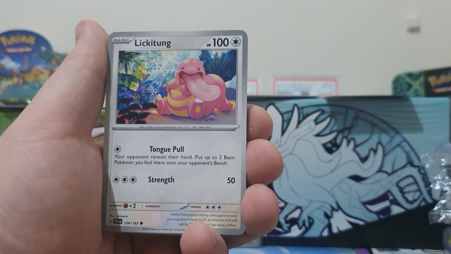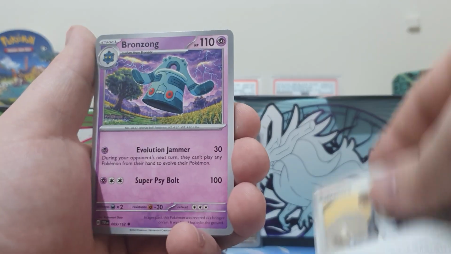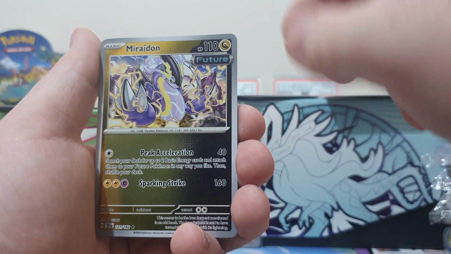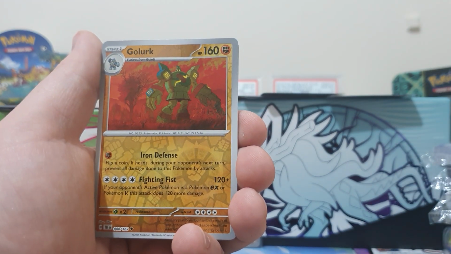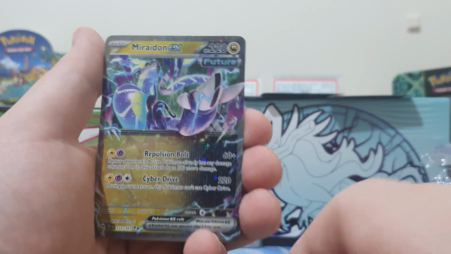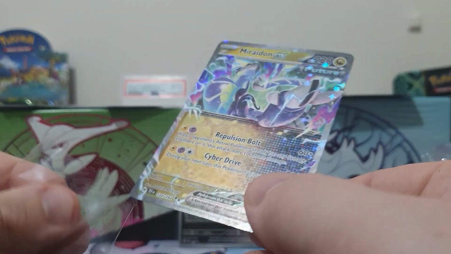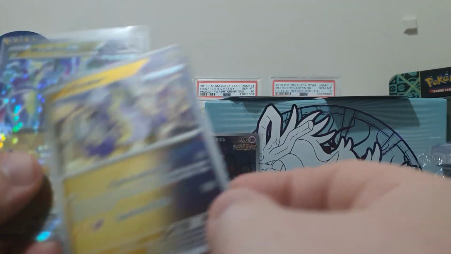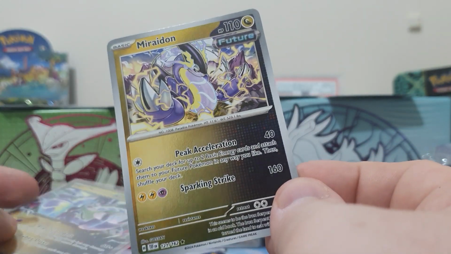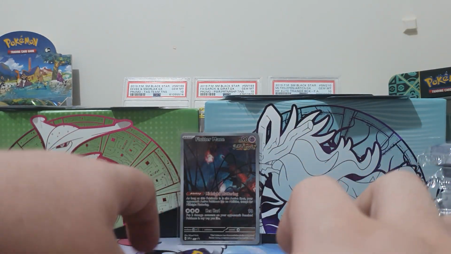Okay, so we have a Lickitung, Charjabug, got a Slugma, Solosis, Salvatore, Bronzong, Excadrill. We've got a Mawile. That's actually a very good pickup because it is the reverse holo, so that's good. We've got a Golurk and a Mawile EX. So definitely a semi-decent card. I do feel like this Mawile is better than this one. But I guess time will tell which one ultimately becomes the best one.